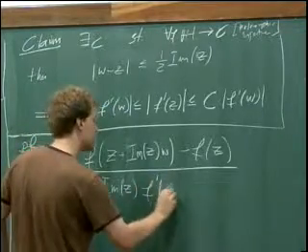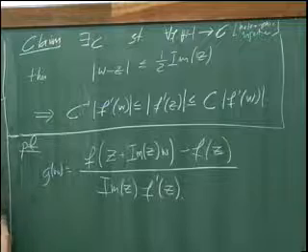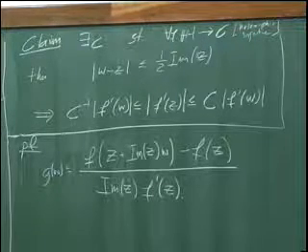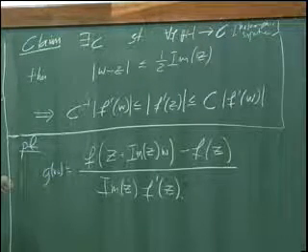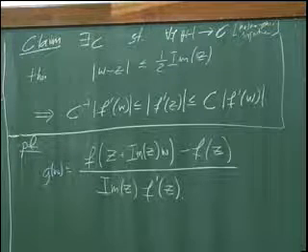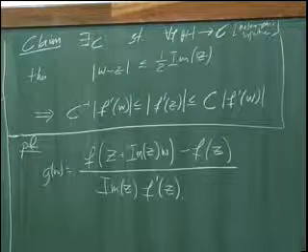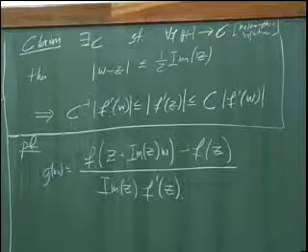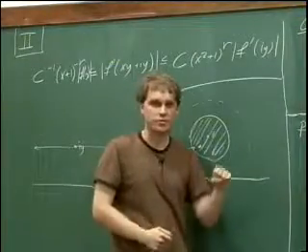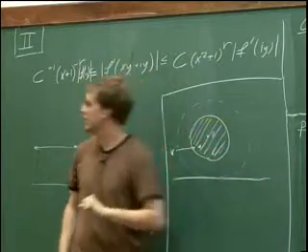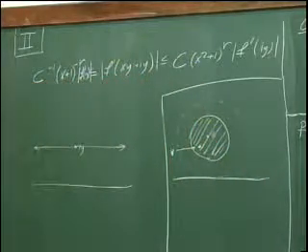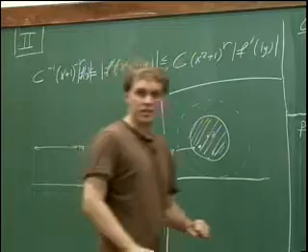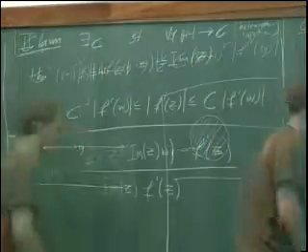Times f prime at z. All right, and so this function, by our construction, you start with a unit disk, you map it to this disk here, and then you apply f, and then shift the result back to the origin, so it maps 0 to 0, and scale it so that the derivative is 1. So this is now a Schlicht function. So by our theorem, we can just write down a condition on the derivative of this g.